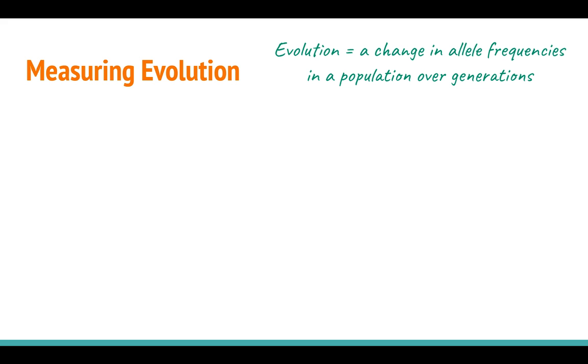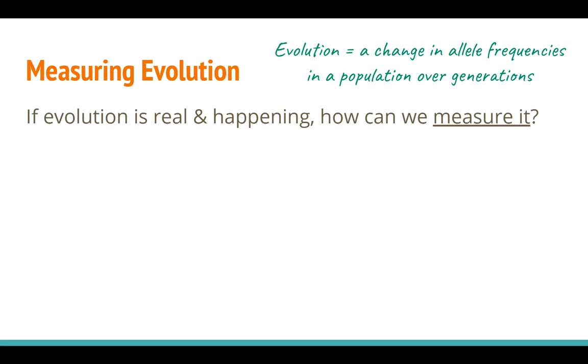So if we think of evolution as a change in the allele frequency in a population over generations, this sounds like something we can measure. An allele frequency is a number. We can calculate what percentage of the alleles within a population are the dominant one and what percentage are the recessive one. And so if we can measure allele frequencies, maybe we can actually measure the process of evolution happening. Some scientists, and especially mathematicians who like to think of things numerically, wanted to do this. They wanted to find a way to actually measure the change in allele frequencies within a population. And so this is kind of how they started.